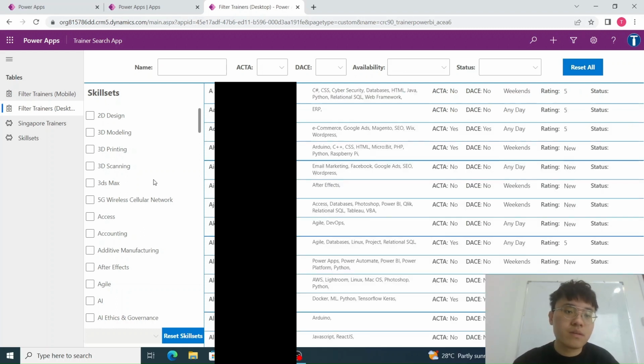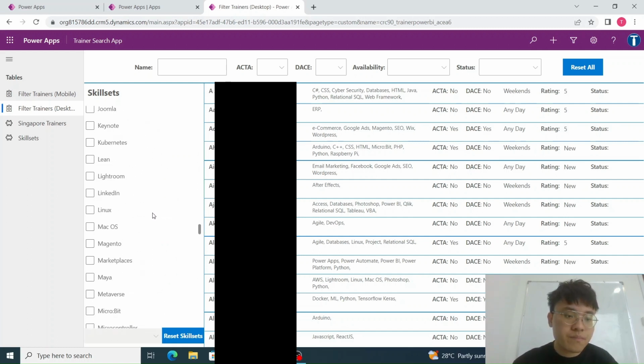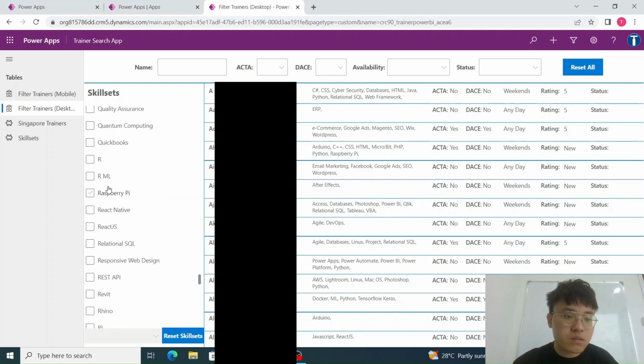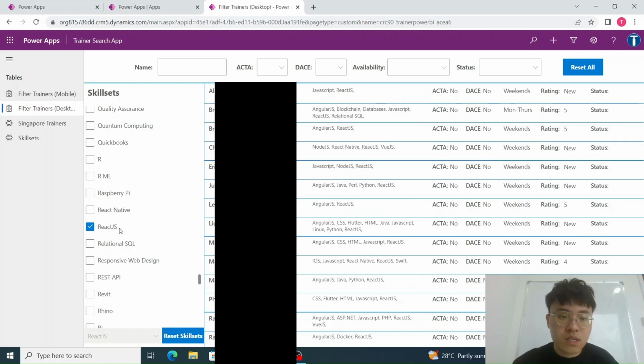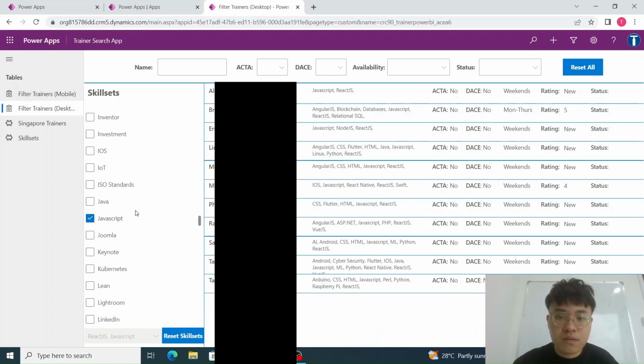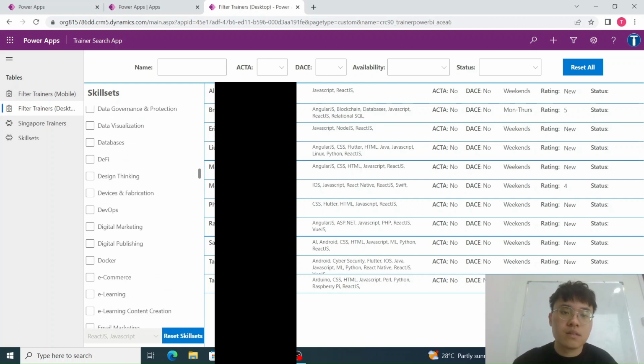So now maybe I want to do my skill sets now. So let's choose React.js. Okay, and then can choose another one, JavaScript. And so these skill sets you can choose as many as you want, as long as there is data available, it should show up.